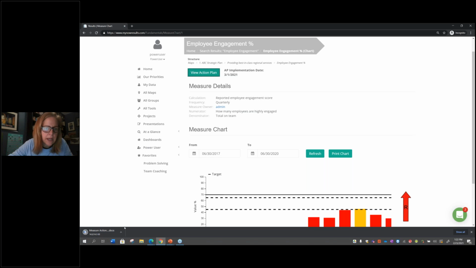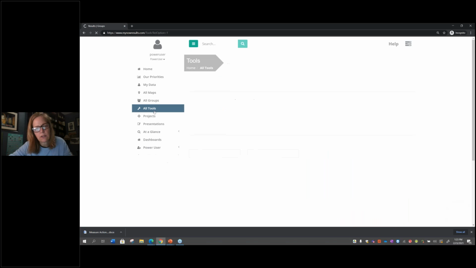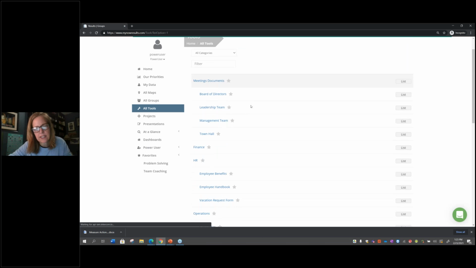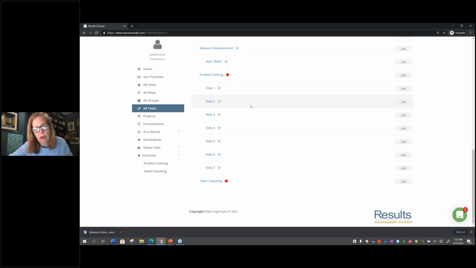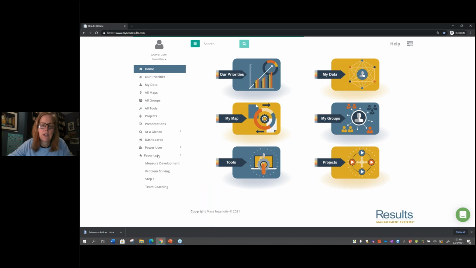Now, just as a little reminder, as a tool, you'll see here that for the power user on the tools, the only tool categories that are favorites are the ones that were favorites for all. If I go back to my all tool categories, I can take a look, and just to make a call out, they're going to show in red. Anything that I want to take a look at as a favorite would show in green as a power user. So everyone has a different view of what their favorite tool categories are.